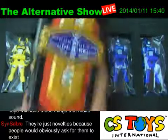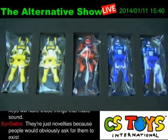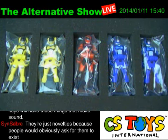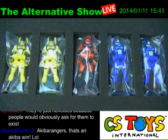We may be able to insert these keys into the mobile dates, but with just the same sounds. But instead, the Kyoryuju Ranger keys come with a small, what's that? Kind of cave style. What is that? Sound machines or sound chips that are actually sitting there. The key cylinder comes with that sound chip inside. So we can enjoy the Kyoryuju sound with the Ranger keys. That'll be great. Akiba Rangers, that's an Akiba win. That's true.